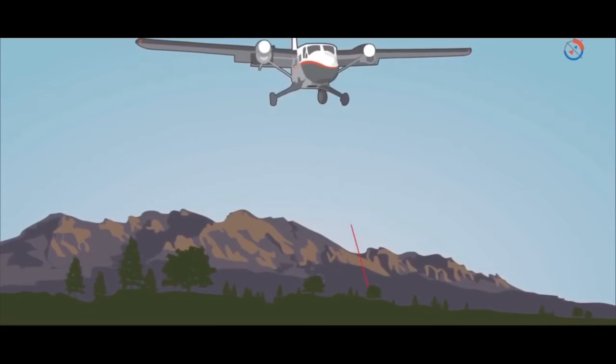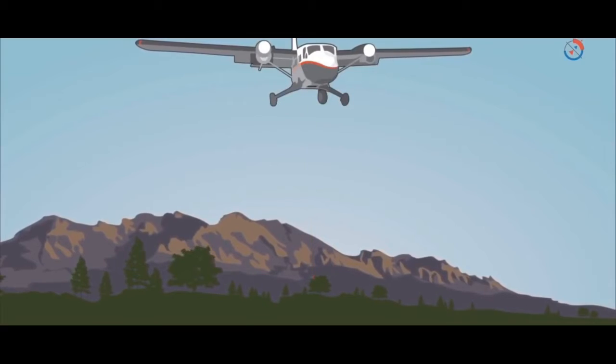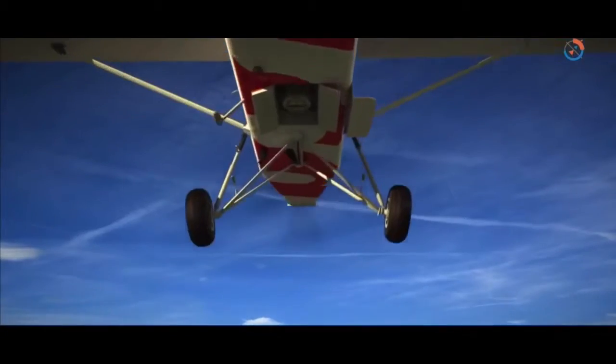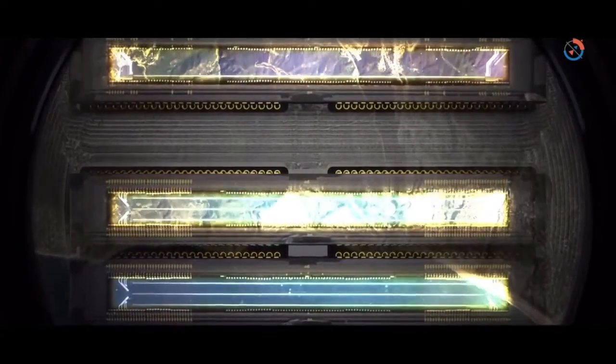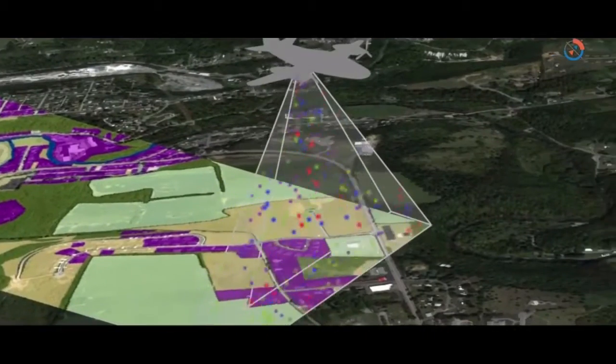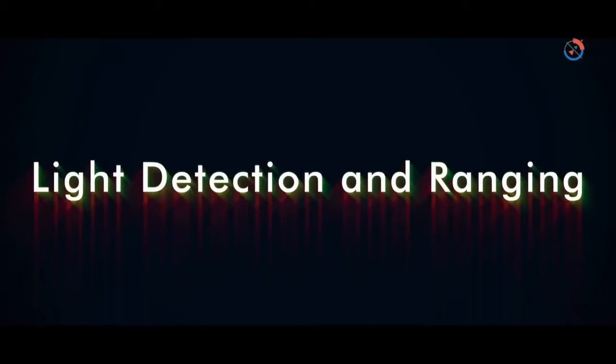This means the Lidar system sends a pulse of light and it waits for the pulse to return. It measures how long it takes for the emitted pulse to return back to the sensor. In the end, it gets a variable distance of the objects. Actually, this is how Lidar got its name: light detection and ranging.